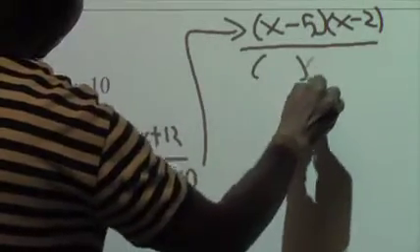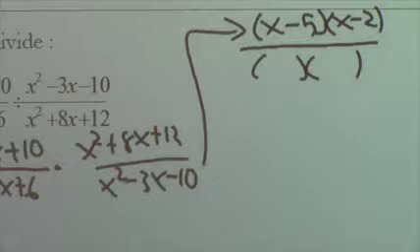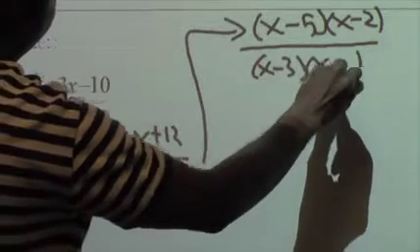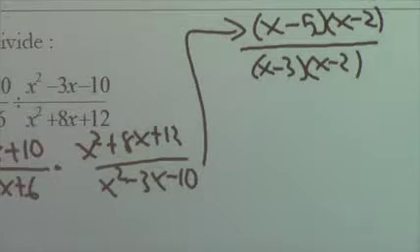In my denominator, I can do the same thing. So I'm looking for two numbers I can multiply to give me +6 and combine to give me -5. Those two numbers must have the same sign. They must be negative since we're looking for -5. So I know it's -3 and -2, because -3 times -2 is +6, and -3 plus -2 is -5.